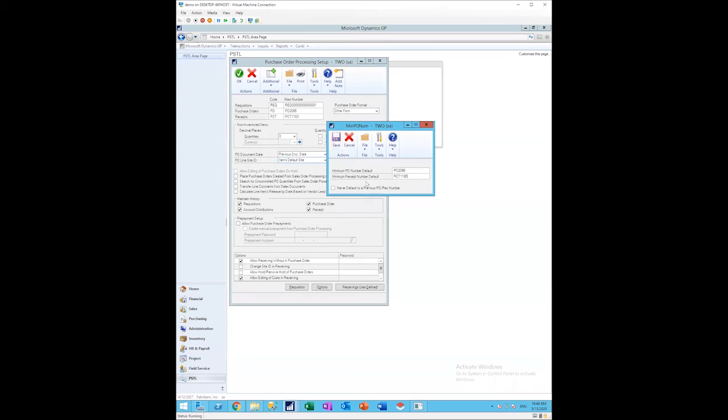And if you don't want to use the previous numbers, you can select never default to previous PO or receipt numbers within the system. Right, so this is the minimum number that you want to begin your new purchase order receipt number at.